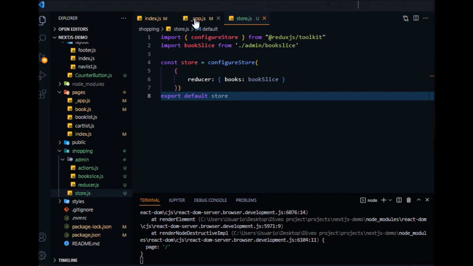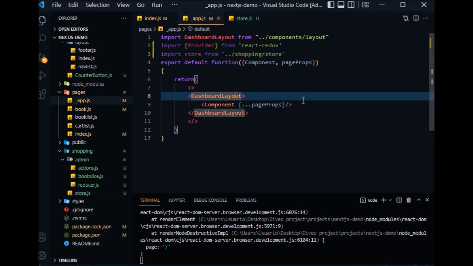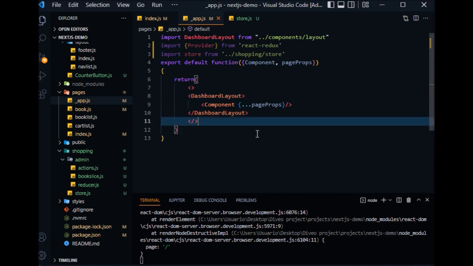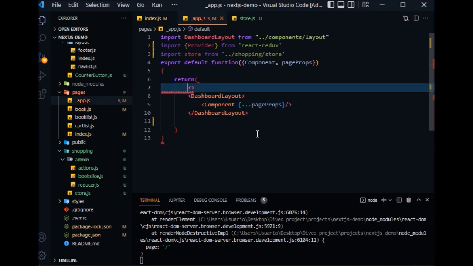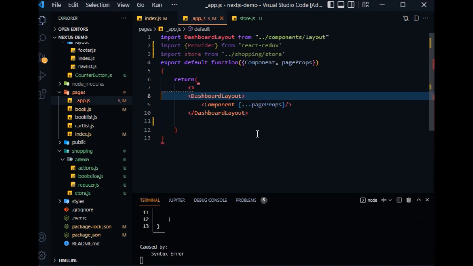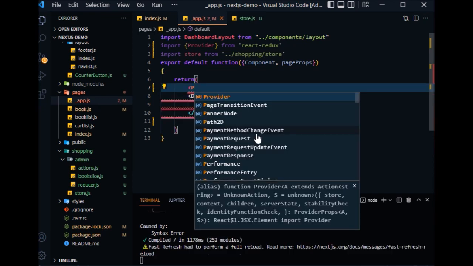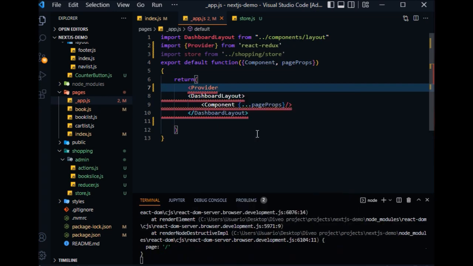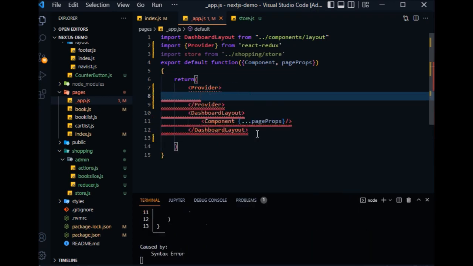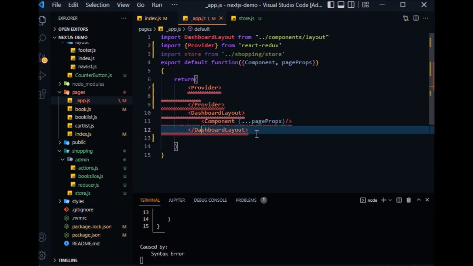Coming back into the main application file, it is only needed to declare the provider and the store. Everything goes inside the provider. I just make some arrangements in the JSX code to do this.